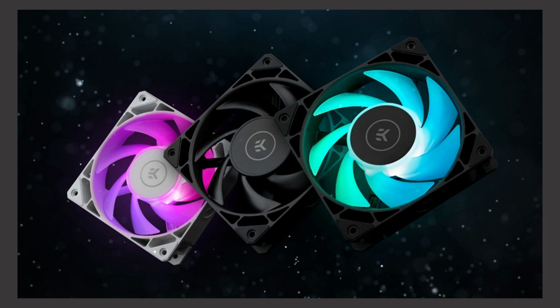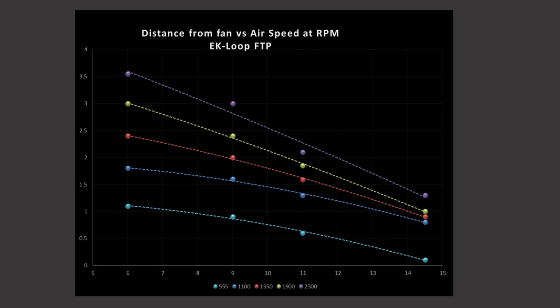All right, let's get into the specific graphs and the data. So first up in specific graphs is my case simulation test. This case simulation test can be looked at in a couple key different ways to get the important data that you may be interested in. The first is, what size case do you actually plan on buying? Because it doesn't make sense to get the best case for maximum long-distance airflow if you're only getting a small case. So I looked at 4 key data points: 6, 9, 11, and 14.5 inches.